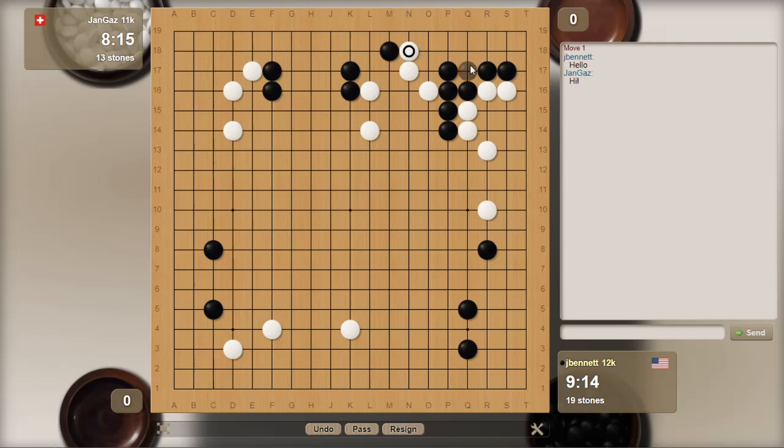about the corner. He jumps in here. I connect. And then he pulls back. He's scooped away all my space there. And I want to make sure I have enough room to live. So if I play here and then he peeps and I connect, or I could descend on this side. I'll feel safer about this area if I have this stone here.